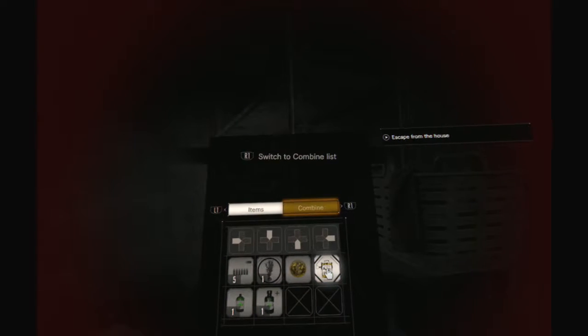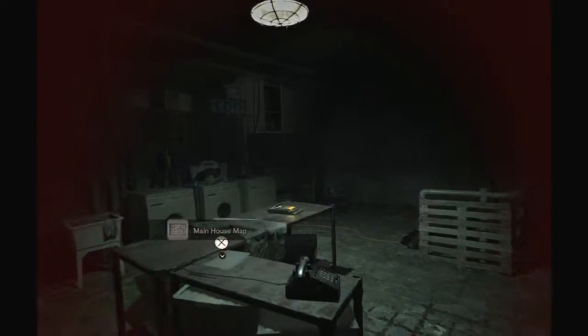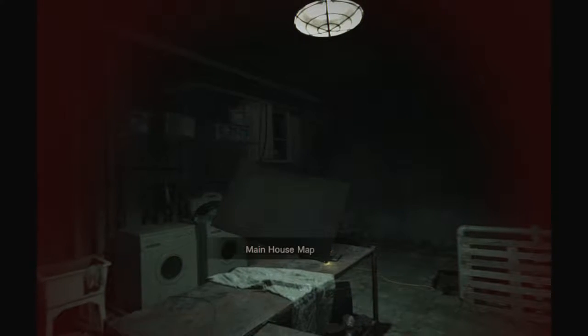Combine items in your inventory. Okay, so I got chem fluid. That makes first aid. Okay. House map.